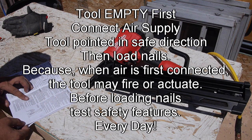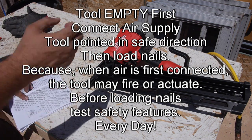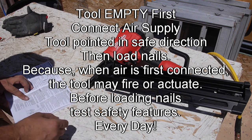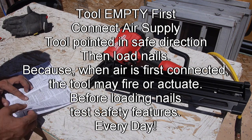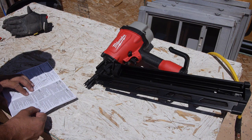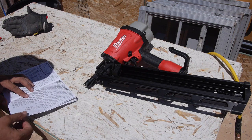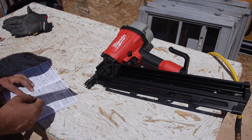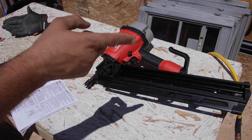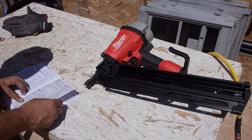That's interesting. So they want you to hook it up to the air, keep it in a safe direction, then load the nails. Crazy, that seems backwards, but okay. Because when you first charge it, it could cycle once. So that would make sense. Make sure that it's empty, plug it in, load the nails, and then you're good to go. All right.